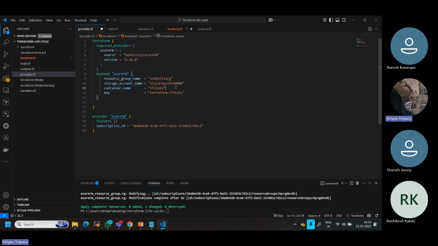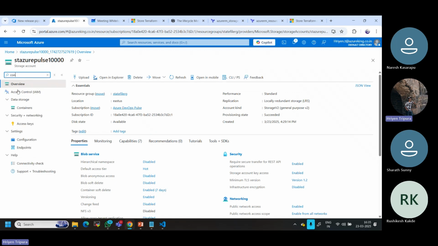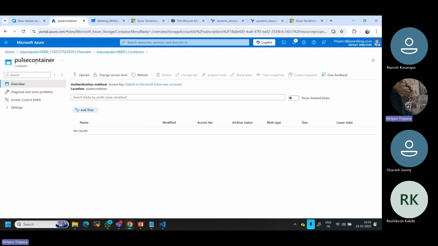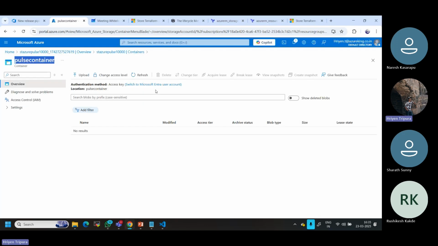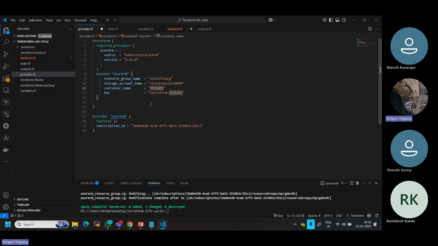What else is next? Container name. This container name, as I told you, you have created, right? Under containers, you might have created all these containers. This is the container name you would be needing. So I can copy paste it. It is a container name. Sorry, my bad. Let me copy once again. Okay, let me copy paste this also.